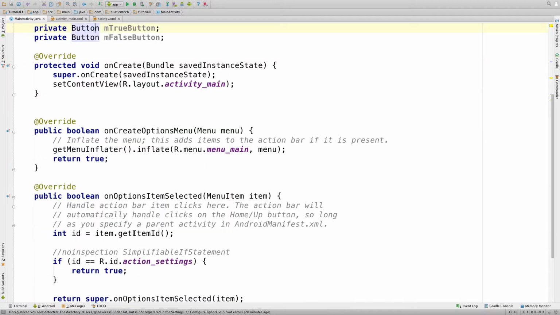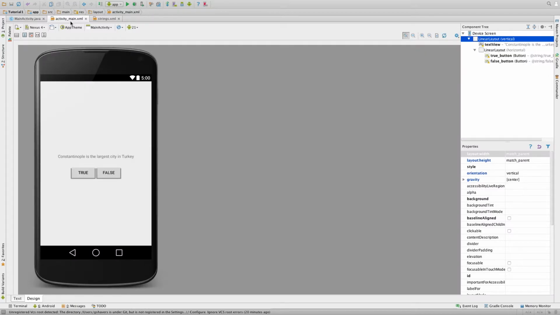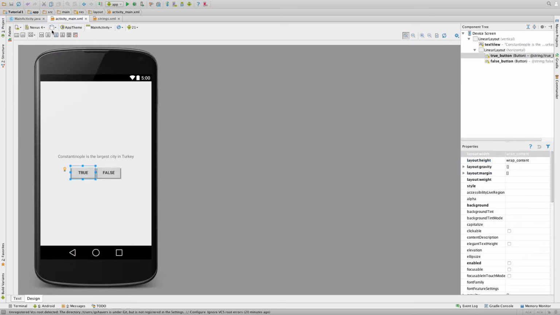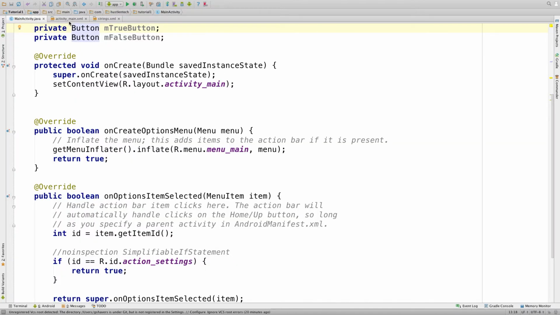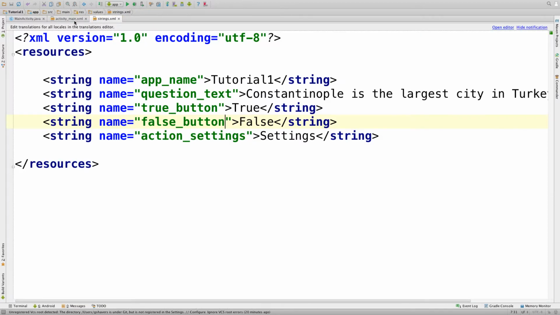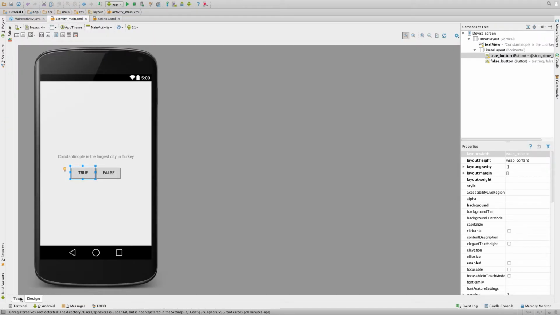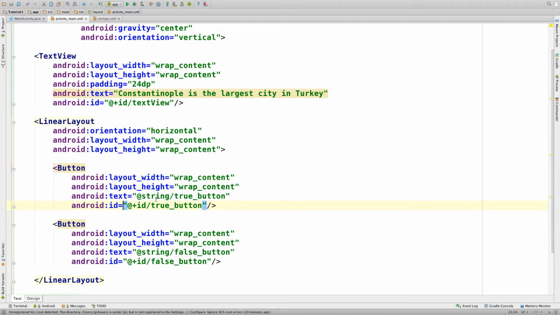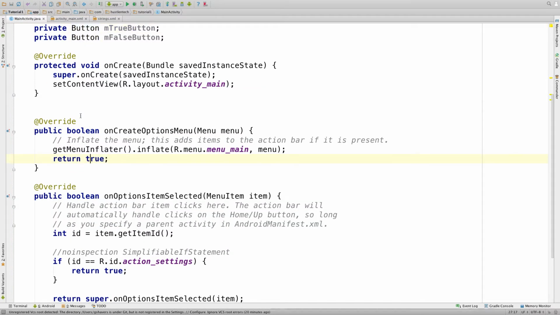So the next thing we're going to do is actually associate the button ID of the button with our object. Because we already named our button object over here, we can go over here, and we're going to do this in the onCreate method.